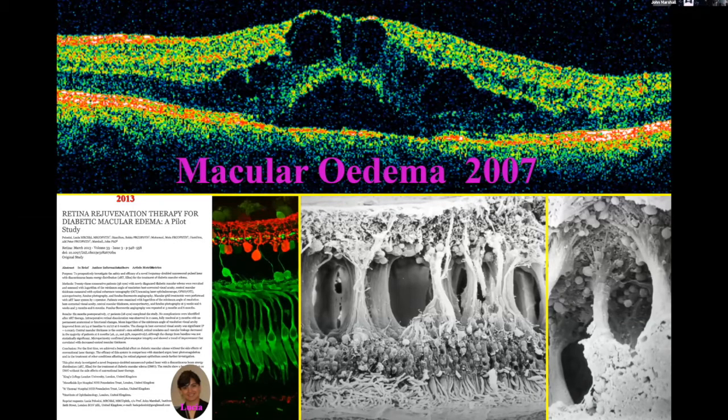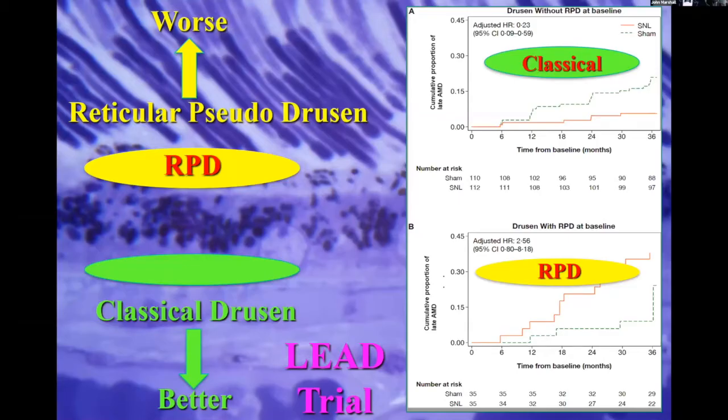Subsequently, next slide, the system was trialed for AMD, a multicenter trial by Robin Geimer in Australia, and the results were a little bit confusing until the retro-analysis showed why. Patients with classical drusen, i.e. beneath the retinal pigment epithelium, and that's what the laser was designed to cope with, showed a significant improvement and a significant delay in transfer between dry to wet AMD.